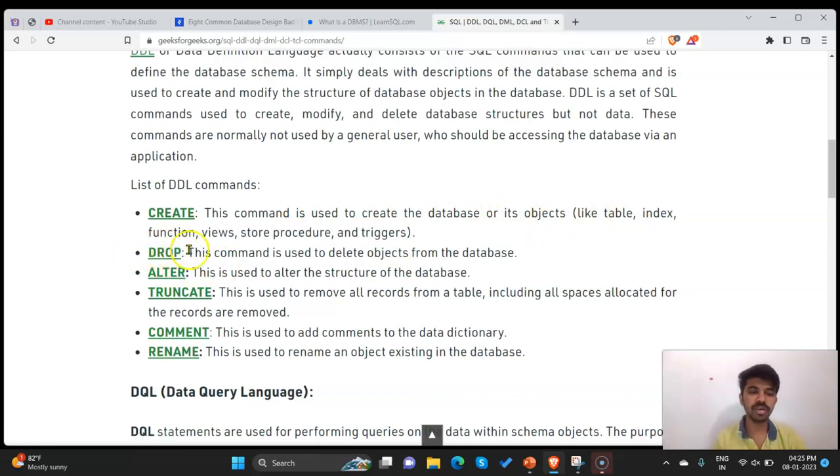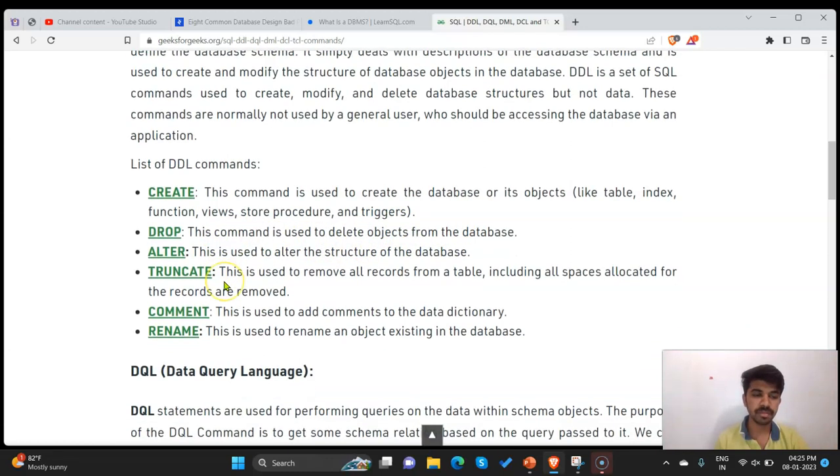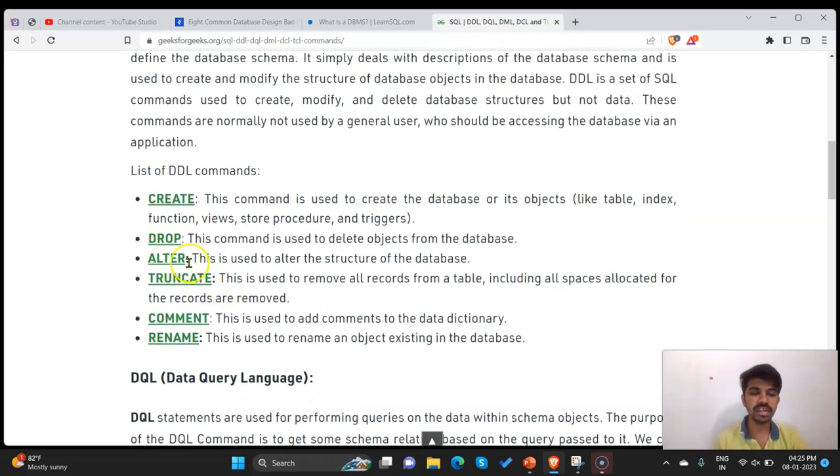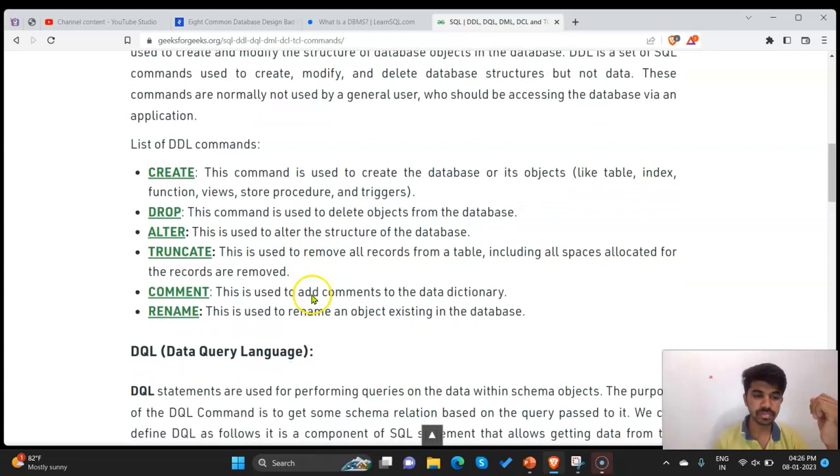Second one is the drop command. This drop command is used to drop or delete the objects from the database. When we create the objects, if it is not necessary, we need to drop it, so we use the drop command. And third is the alter command. If we need to make any alteration in the structure or in the objects, we use the alter command to change it.